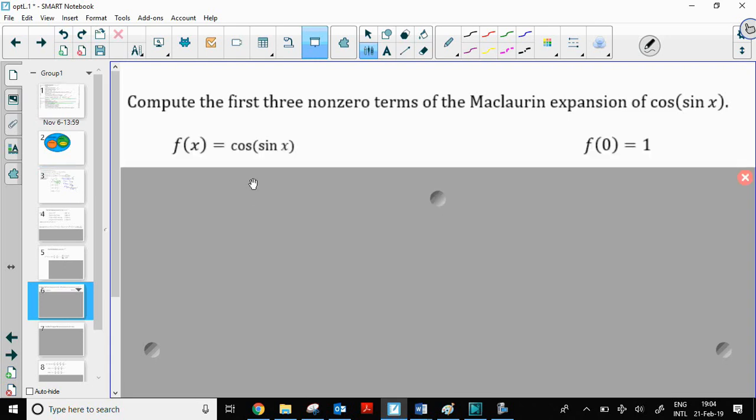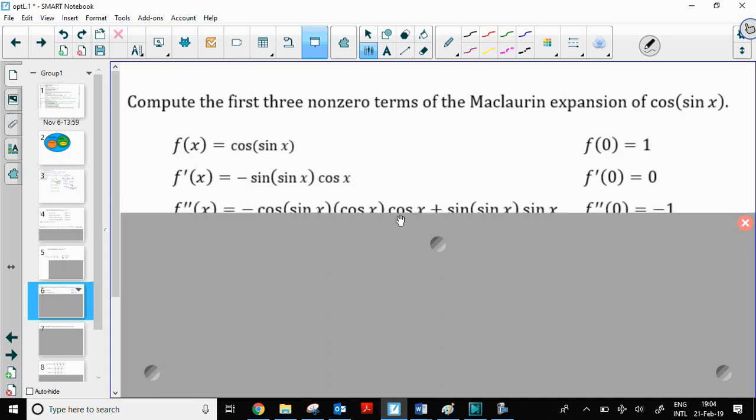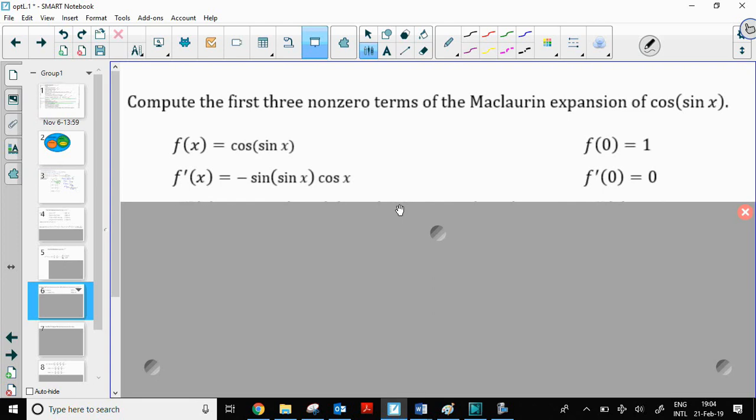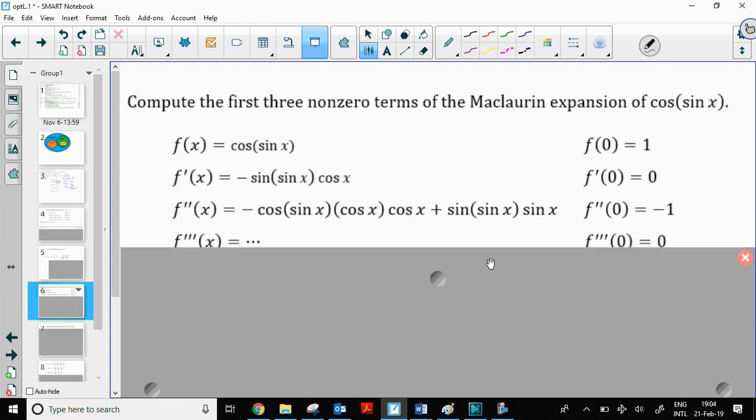Okay, so the original function's there. I evaluate at 0. I get 1. Cool. F prime, okay. That's a derivative. Doesn't look too bad. Oh, f prime of 0 is 0. Great. We're using chain rule all over the place in this problem. Next step is going to have to use the chain rule and the product rule. Oh my gosh, this derivative's getting out of hand now. I've got -1. Great.